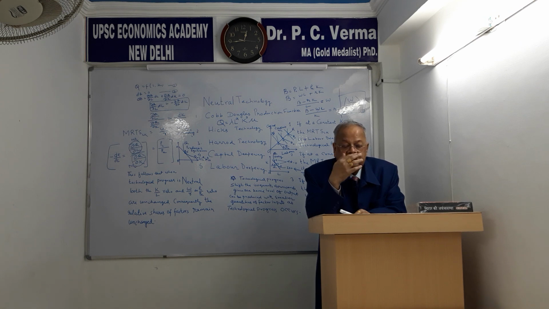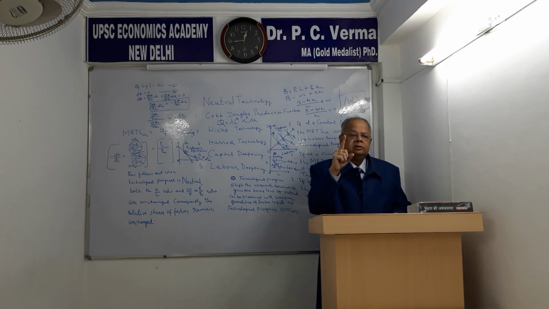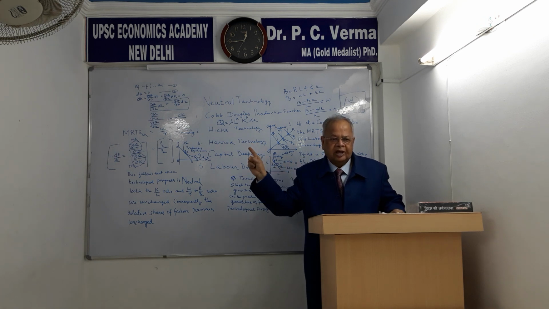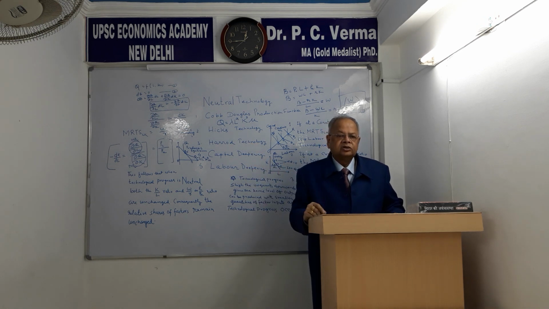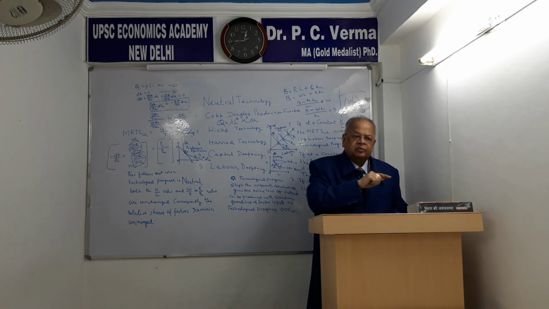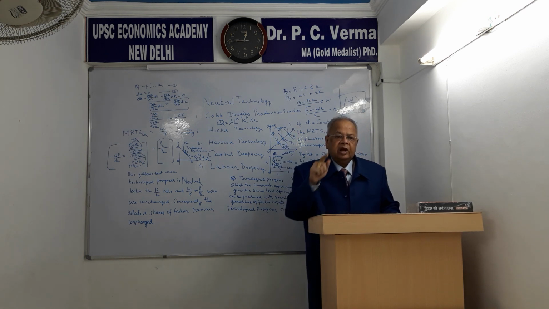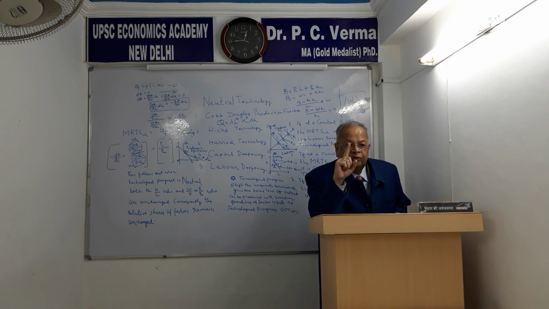In microeconomics, conception development is the first thing, and then its application to UPSC questions; you have to decide how to write exact questions. Alpha plus beta equal to 1. That is constant returns to scale. That is the character of Cobb-Douglas production function. Under constant returns to scale, expansion path will start from origin at a 45 degree angle. Only a 45 degree line will give you constant returns to scale.